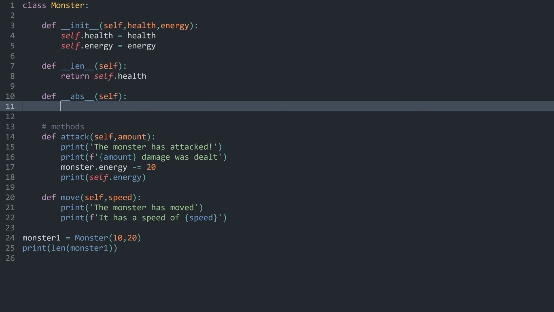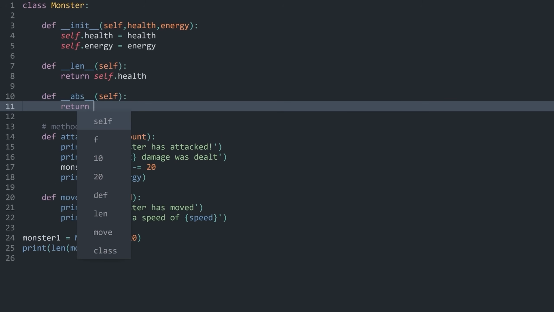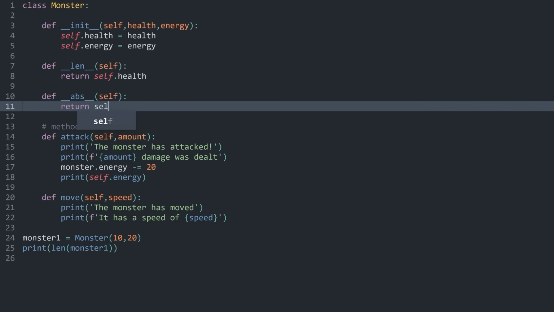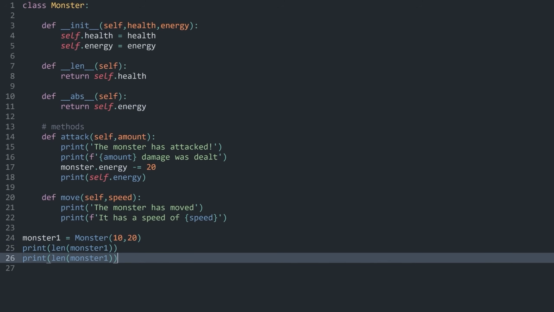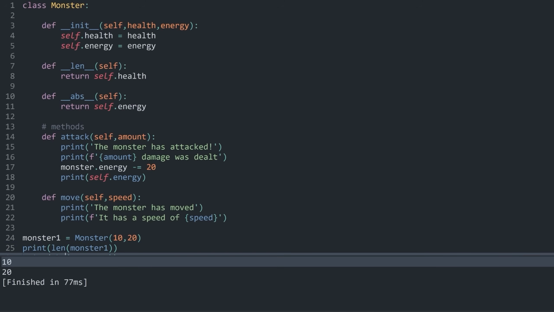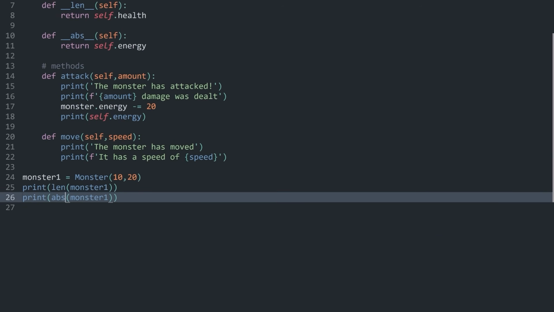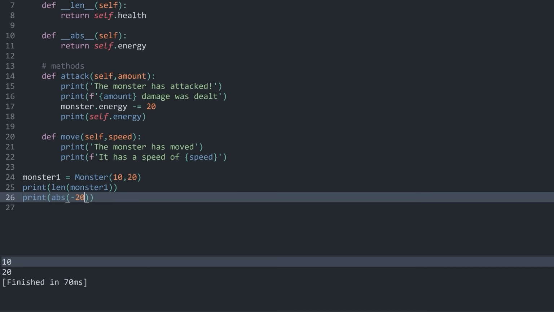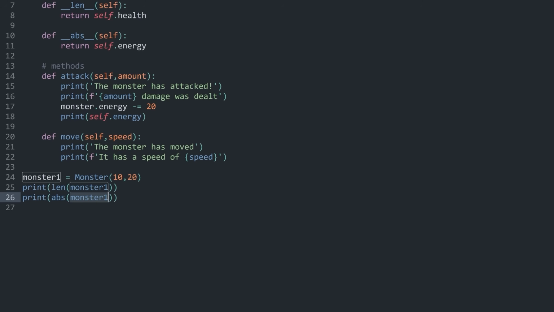And again, I have to return something. So return, and for this case, let's say self.energy. And if I copy this and pass it into absolute, I get 20. Now, usually absolute is if you have a negative number and you want to make sure it's always positive. That's what it does. But well, you could theoretically do whatever you want with it.